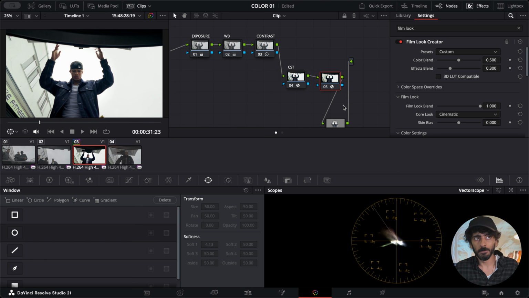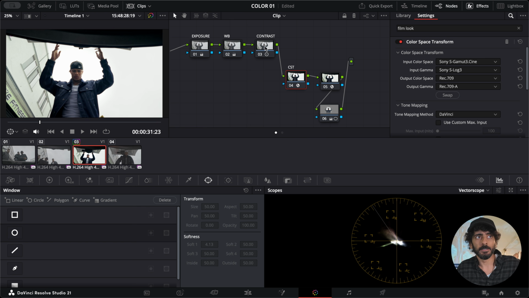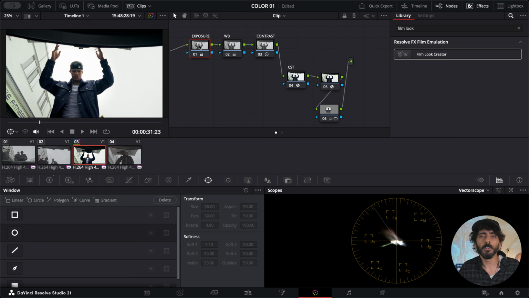I know the node system can be very intimidating compared to layers, but just understand that every node does one thing. And every time you want to change something, you can just go into that node and change the settings there. So it's kind of like layers, but a lot quicker, with more control to find stuff and do things. Once you get used to the node system, it's a little hard to go back to layers. So I would strongly encourage you to try it out and start with simple stuff.